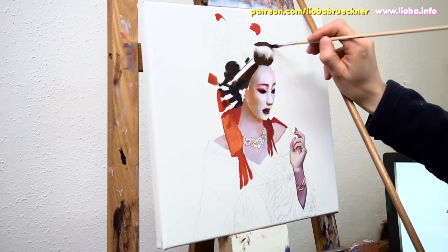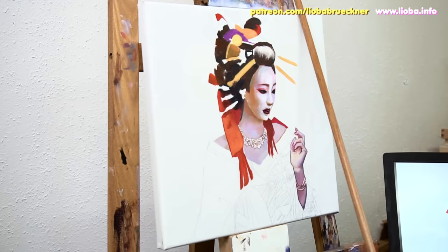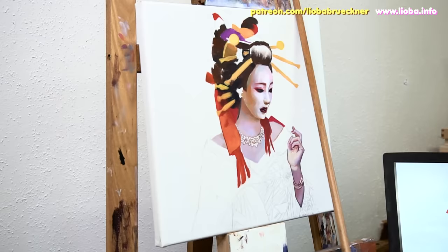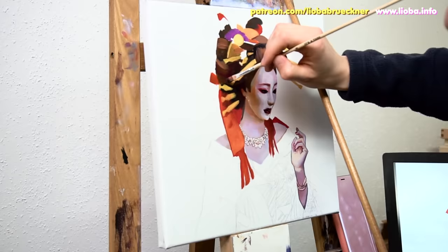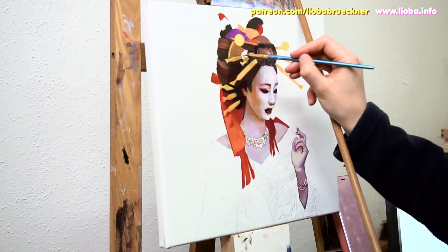The most important thing is to observe the various components of the painting properly and to avoid rushing the portions that you find most complicated. For me, it works best to give the nostrils and the shadow under the nose the utmost attention, because they tend to be the most difficult for me. Sometimes it can take me half an hour or more before I feel assured that a nose looks decent. The most common mistake when painting noses is to paint the nostrils too big or too dark, which can instantly turn a beautiful woman into a strange-looking mutant.